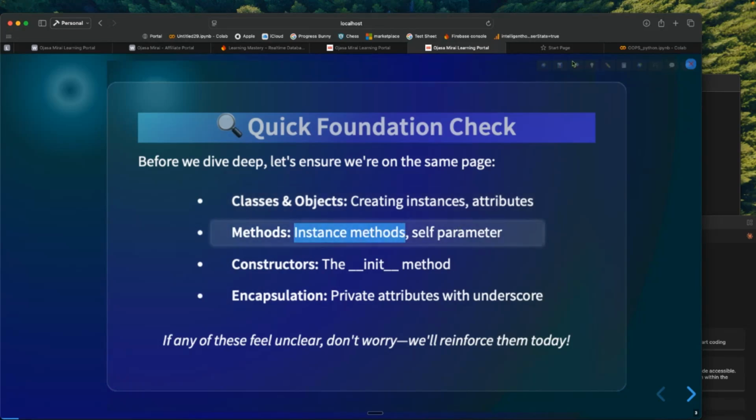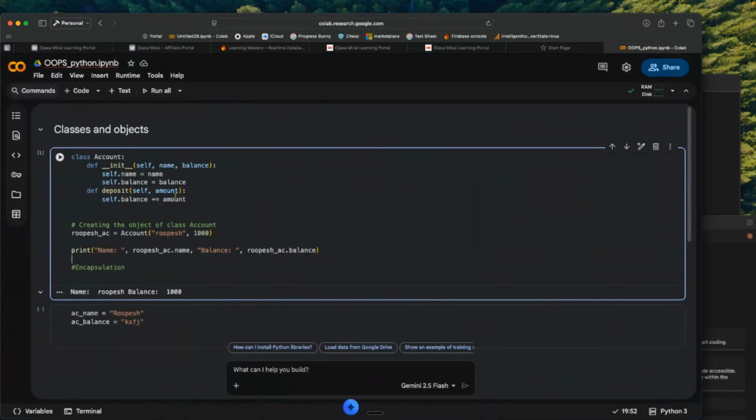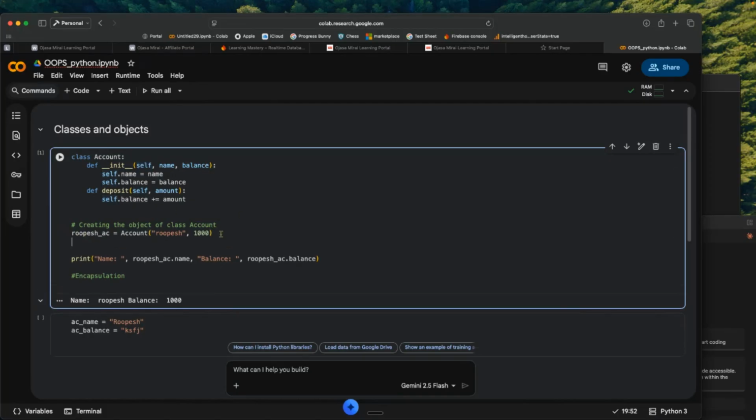and self parameter. Now there is something called self. Self means you have an account class, and in that you will assign the name. So self means, for example, this is Rupesh account, right? And I can create Yashwant account, and I will say Yashwant and 2000.